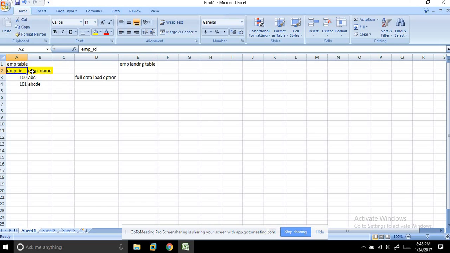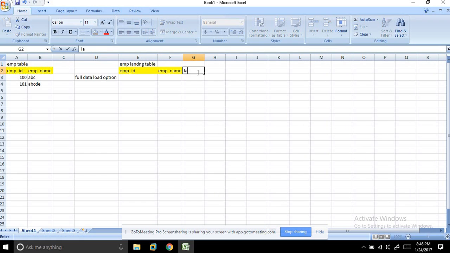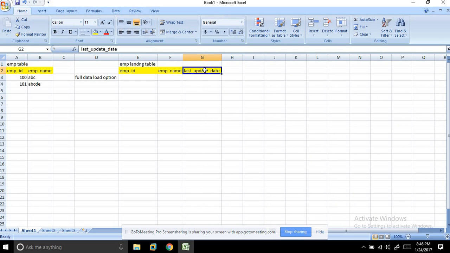Here in the input you are having two columns, but in landing you will see two columns plus one last update date column. That column will be added by Informatica MDM because that is a system column, right?